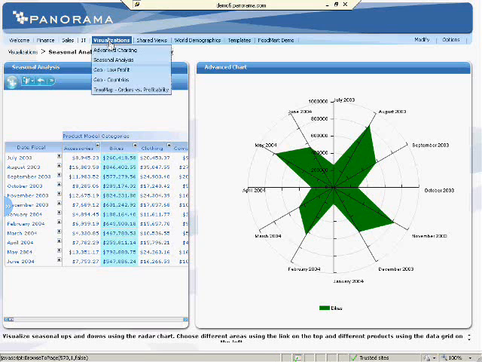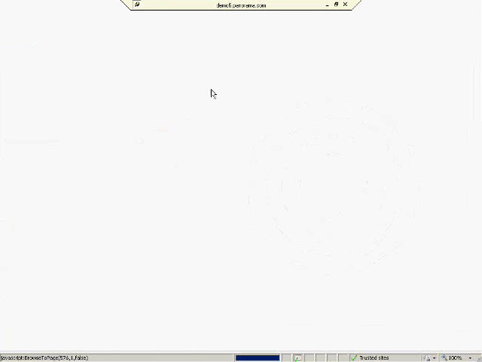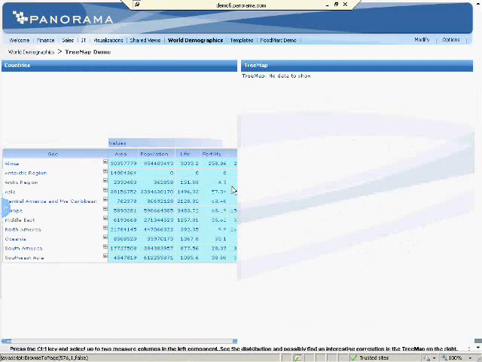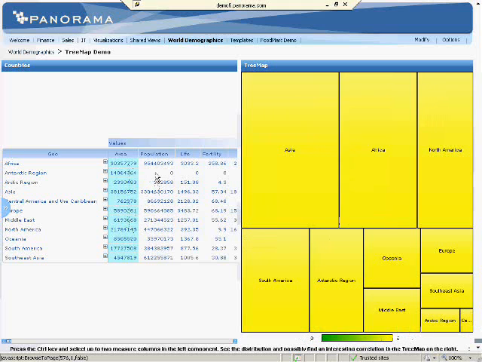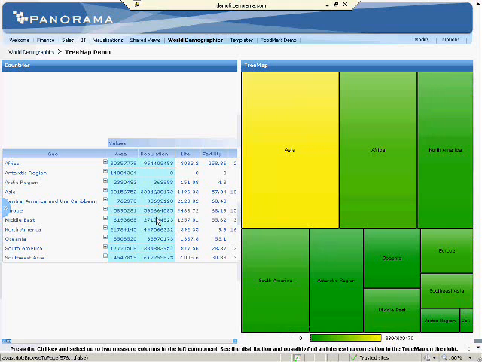Another interesting visualization is the tree map, which can be also placed side by side with analytical component. Analytical component brings the data from some database, and the tree map visualizes it. Tree map allows you to compare and find correlation or miscorrelation between two measures. In my scenario, I analyze some demographic data, and I choose area and population metrics, while area is visualized by the size of the rectangle and population by its color.